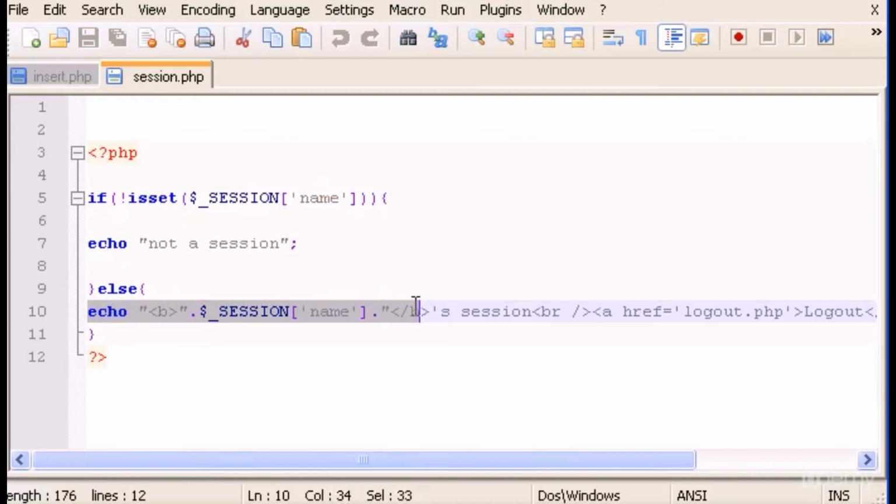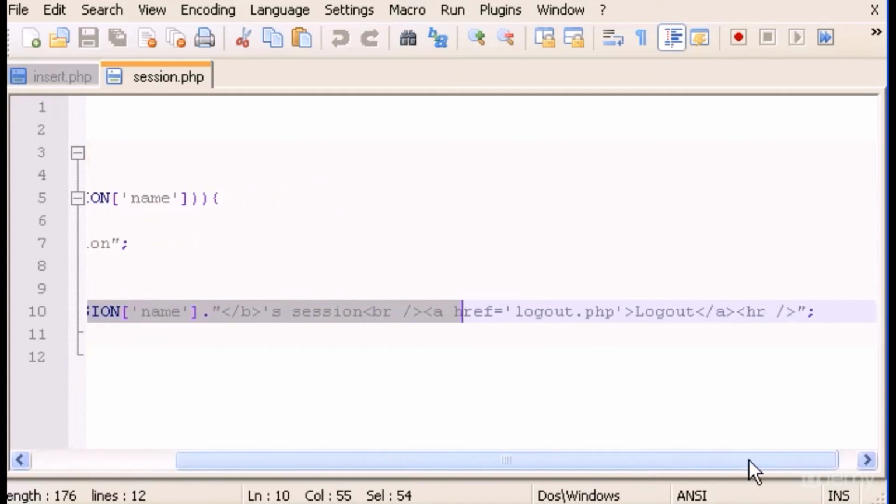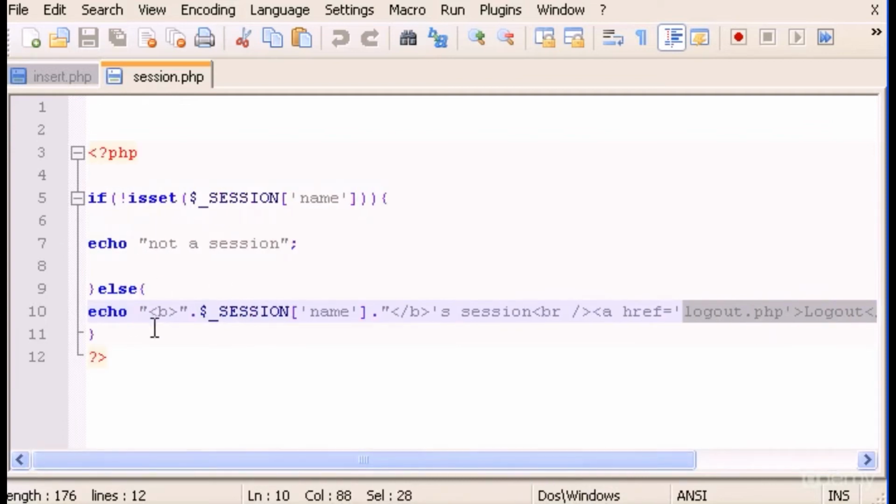So you see here we echo that session, and then we have also the logout link, and this is where we are going to output the picture as well. Okay, so in every web page that you are using in the CRUD test site, it will appear your name and your picture. So this is a little bit like a social network, like Facebook uses the picture of each session user in the page.